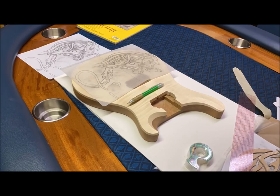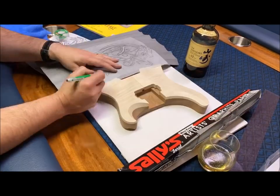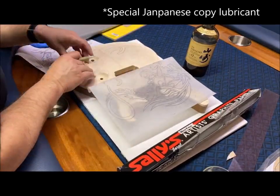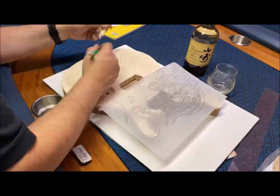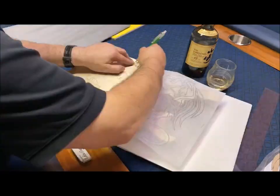Now for the main body. First thing I had to do was transfer the design onto the face of the body. For this, I used carbon paper. When you CC somebody, you carbon copy them. That is what carbon paper is for. Use that to trace it, and then I grabbed each individual piece and did a quick trace around each one, not too precise, but to make sure I got the piece in the right orientation relative to the others and I didn't have any problems in the 3D world.